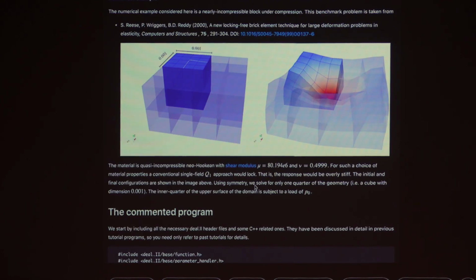This is what I had done in what I showed you yesterday. If you remember, what we were discussing yesterday was how do we find the correct eigenvalues of the stiffness matrix, so that when the eigenvalue becomes 0, you look at the eigenvector, and then you move in the direction of the bifurcation. All those things can be done quite easily in deal.II because you have access to all the data structures. In a lot of commercial software, sometimes it's very hard to get out those values of the matrix, of the stiffness matrix, and so on. So it is very, very nice to have a tool like this.